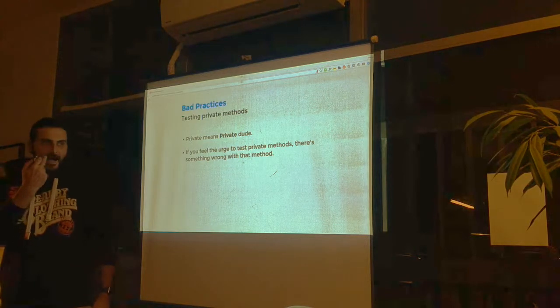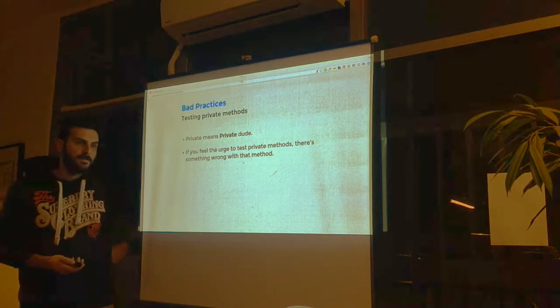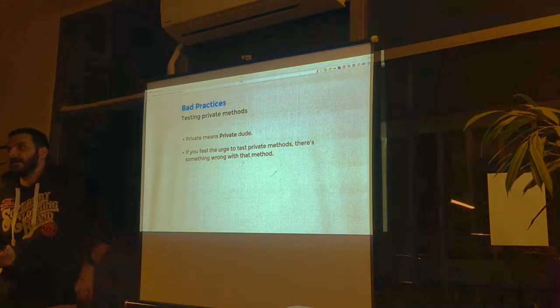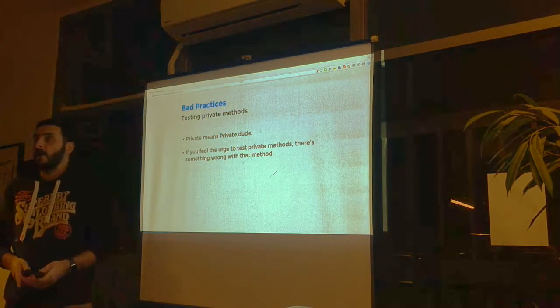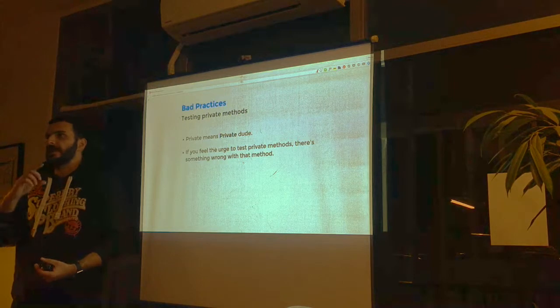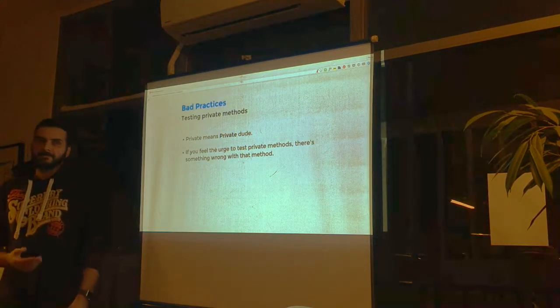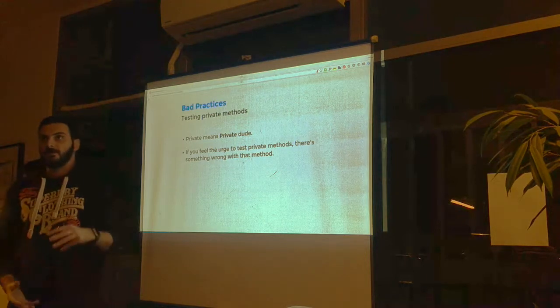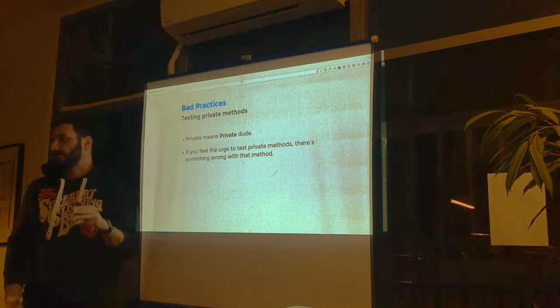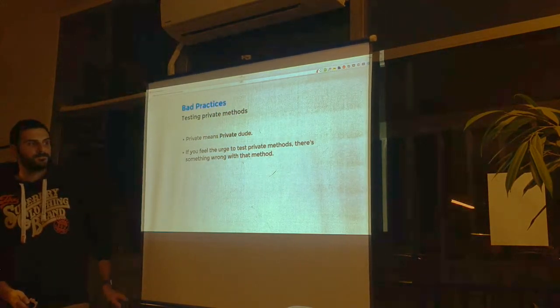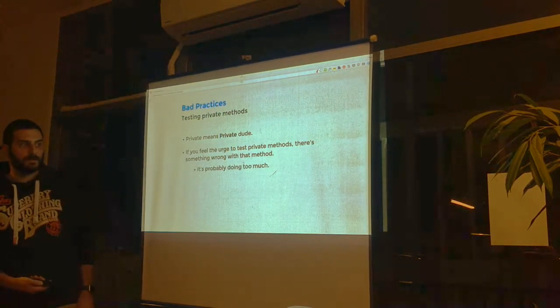This is utterly wrong, and if you feel the need to test the private method, it means that this private method is doing a lot more than it should be. So it's not a helper method to the rest of the API, but it's rather something dinosaurs, as we would say. So what should you do about it?